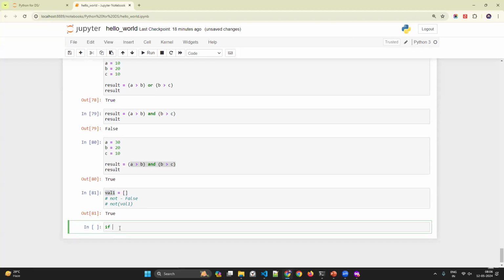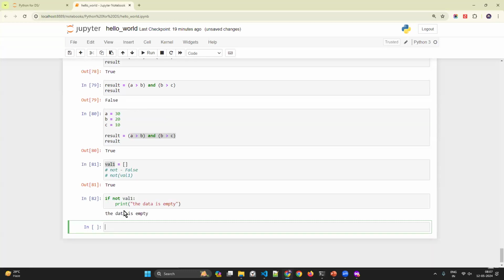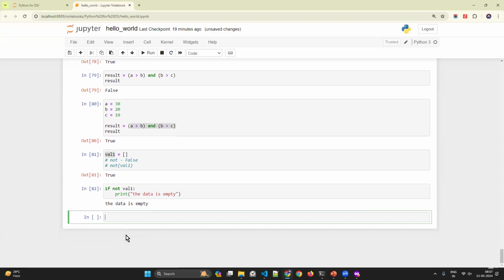Let me type the real-time scenario. If not val1, then print the data is empty. You got the use case right currently?